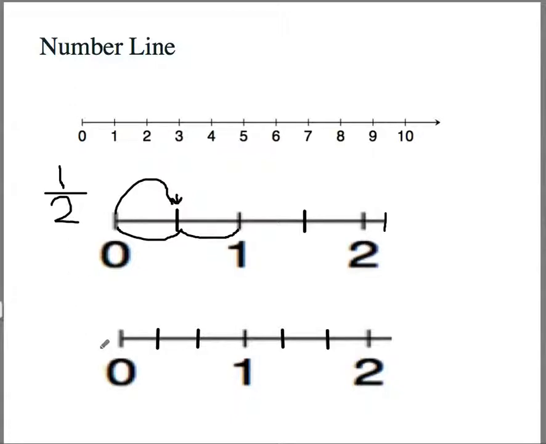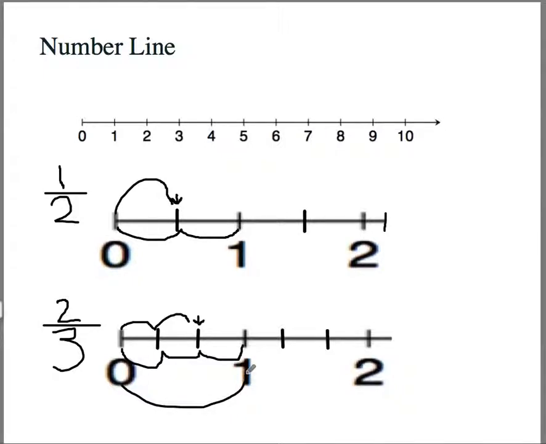This one's a little more difficult. It's got 3 sections to it. 1, 2, 3. So the denominator on this one will be a 3. There's 3 total parts. And if you were going to find this line, we would count from the 0, 1, 2. And that would be 2/3 of the segment between 0 and 1. If you go beyond 1 or beyond any number besides 0, then you'll get into mixed numbers, but we're not going to do that today.